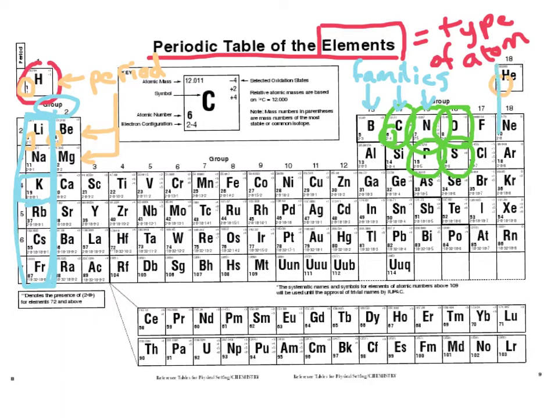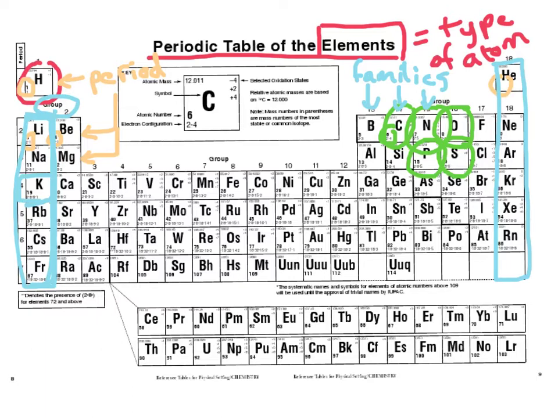Contrast that with the noble gases that are way over here on the right, in group 18. They don't react with anything. They're never participating in chemical reactions. They're known as inert. So you can have these two extremes, and they're both represented in different groups. So the periodic table of the elements gets that increasing size idea from period to period, but also represents those unique chemical properties from group to group. A brilliant chart if I've ever seen one.